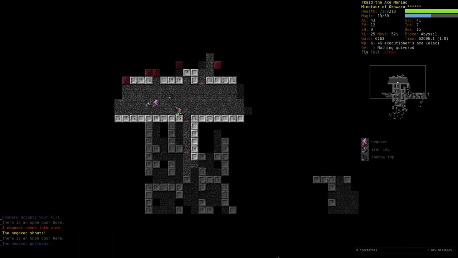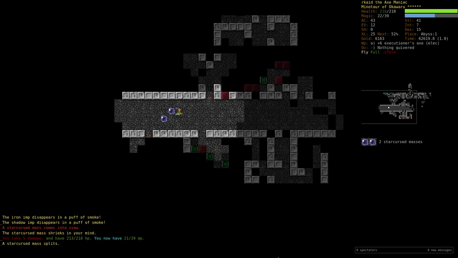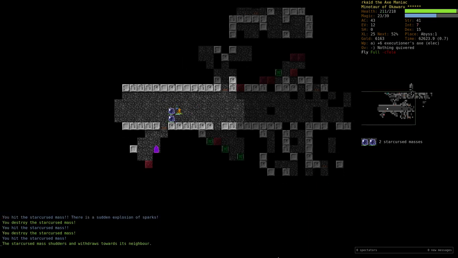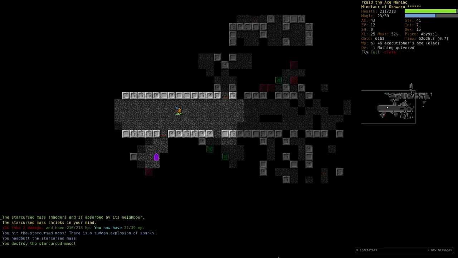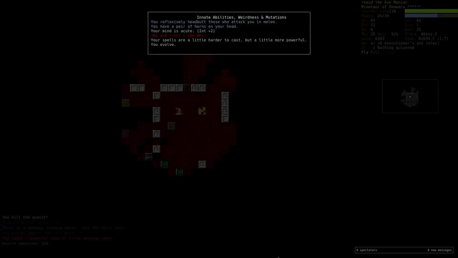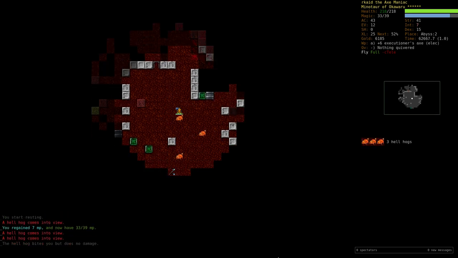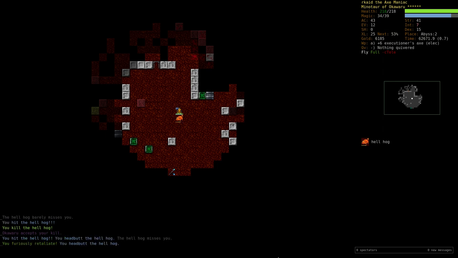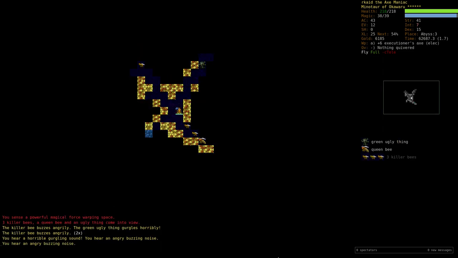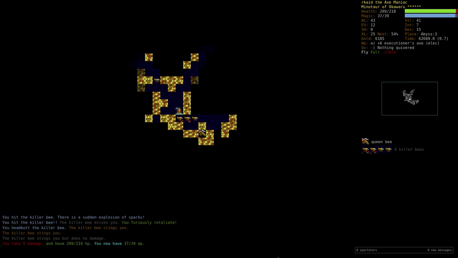Let's, hey, there's the portal. Yes. Hell hogs. Oh, there's another one. So here we are. Level 3 of the Abyss.